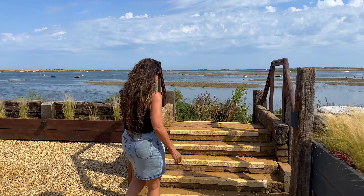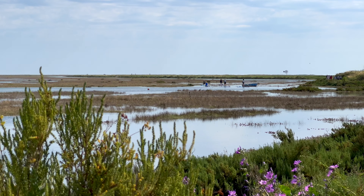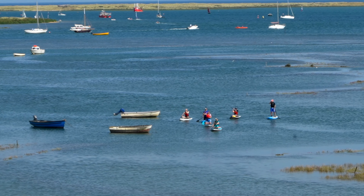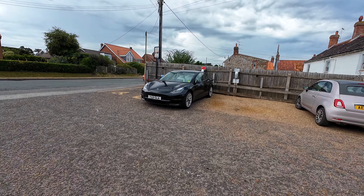The next morning we got up, had some breakfast and a coffee, and enjoyed a little stroll around the North Norfolk coastal path, just watching a few people playing around in the water — quite a few people out there doing paddle boarding. We then decided we were going to head down to Holkham Beach in the Tesla. The hotel's charger worked perfectly, which meant we could set off with a full battery.